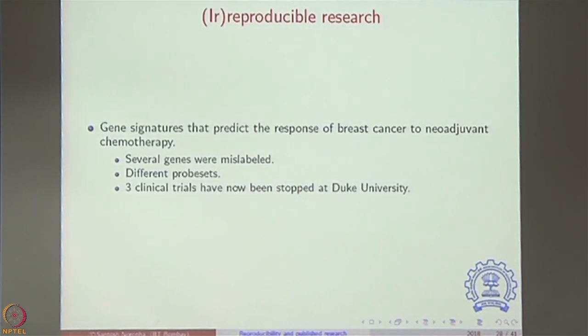There have been several such things. You start going through literature, you will see these things. It's not something conventionally that journals publish. So, this is published elsewhere. Some of these, ironically, are published in blogs. They are not necessarily published in journals. There have, for example, been studies on looking at gene signatures predicting the response of breast cancer to chemotherapy. And in this case, the problems are even more ridiculous.